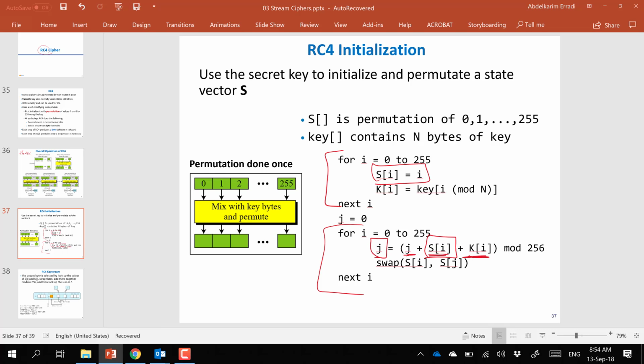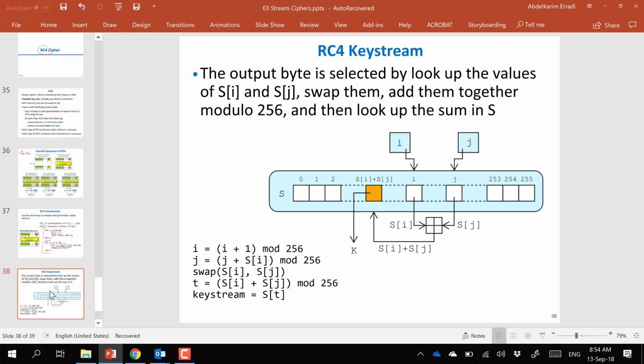Then all we do is swap. The element that was in J will go to I and vice versa. So we swap. And we keep doing this how many times? 256 times. After we do this, we get a random array. And then we use it to pump out random numbers. The way we do random numbers, again, I do another loop that goes from 0 to 255.